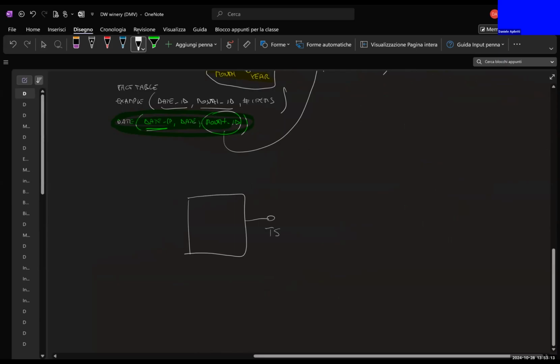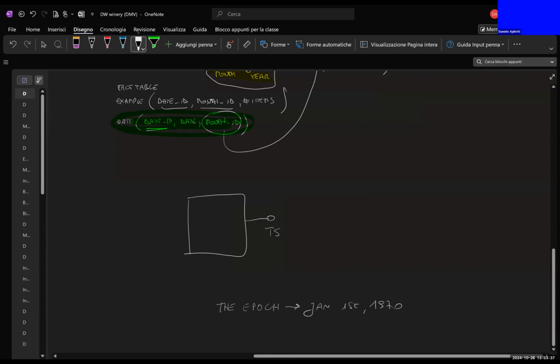Timestamp, so that is in seconds. You know, timestamp in computer science is the number of seconds that passed since the epoch. The epoch is January the 1st, 1970.